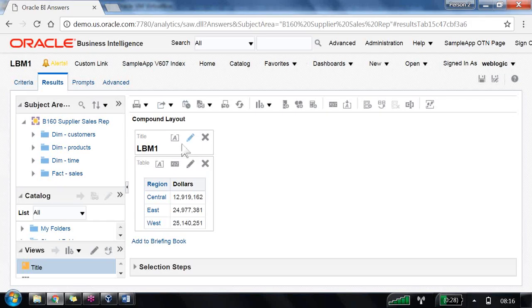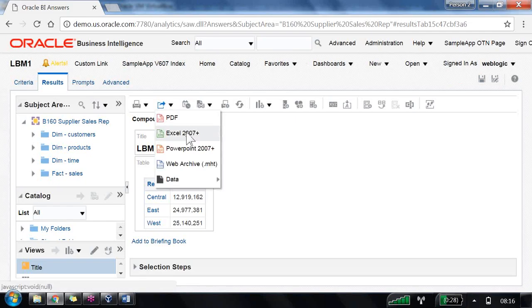Now let me go and try to export this one into the MS Excel. Can I export it? Here we have option. What is this option? Export this analysis. So there is an option called as export into Excel 2007, PowerPoint, Web Archive, PDF format. Next what? CSV file I wanted, tab delimited file I wanted, XML format I wanted. These are the different options what we have in the exporting. Most of the cases we try to use PDF and Excel. These are the two mainly used things, but these are also some of the options what we have it.